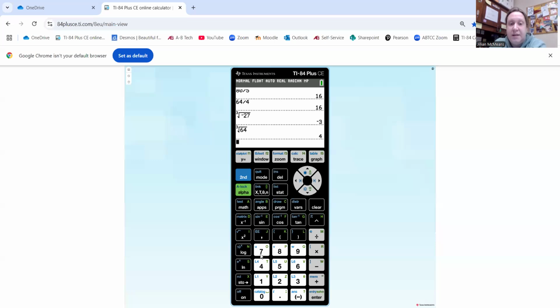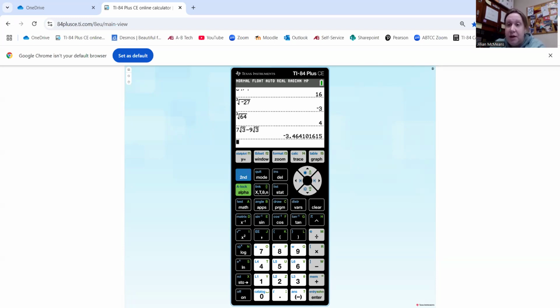Okay, so remember we had 7 times the square root of 3. And then we want to go outside the radical. So I type in 7 square root 3, and then I'm going to move over by using the right arrow. And it takes me outside the radical. And then I'm going to subtract 9 square root of 3. And when we do that, we get negative 3.464 and a bunch of decimal places after that.